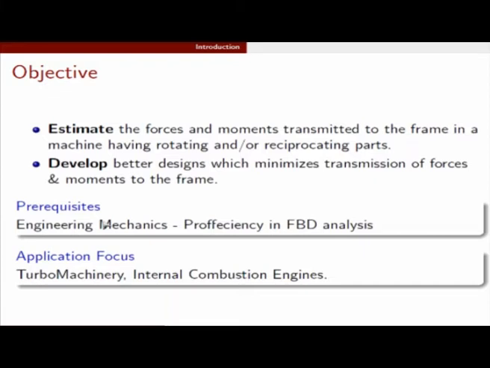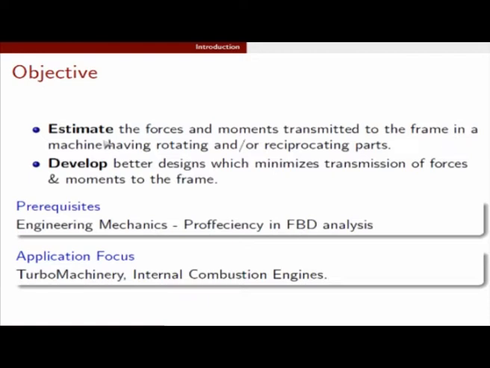So as a prerequisite, before I step in further, I would please like you to refresh the concepts in engineering mechanics, especially the equilibrium conditions. I would expect that you will be good in drawing free body diagrams, which is a very important tool, and in my experience I have found most engineers are lacking in this proficiency. So I will give you a good piece of advice: please concentrate on engineering mechanics, because that's supposed to be a foundational level subject.